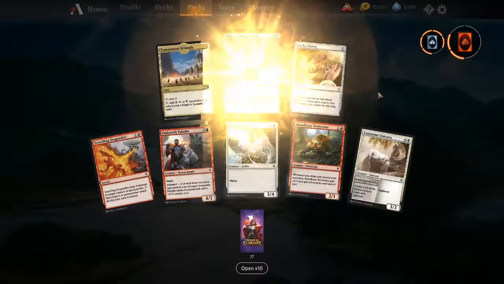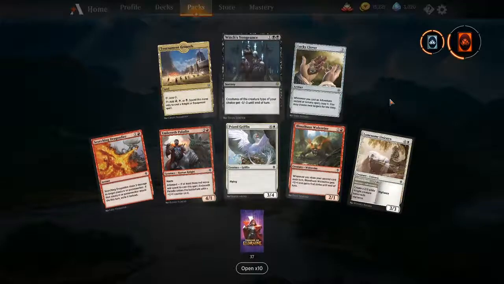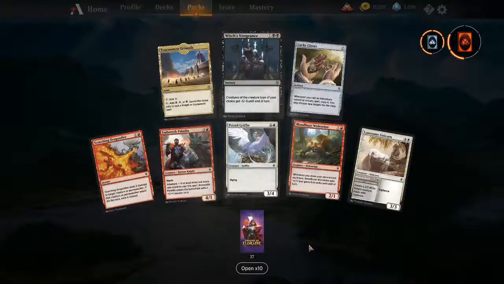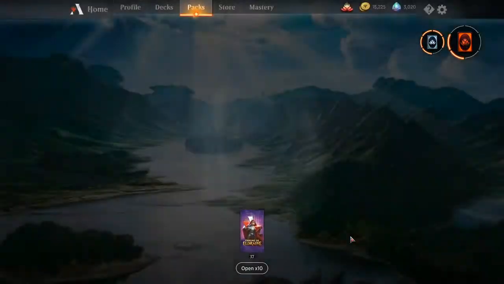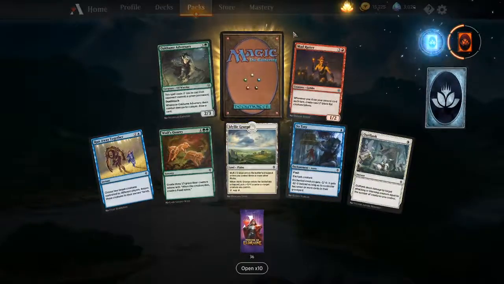Next up, we've got Witch's Vengeance. It's basically just choose a type, knock it down by 3. That's going to be pretty crazy. Too bad it's sorcery speed. If that was instant speed, it would be unstoppable. Still great. Alright.